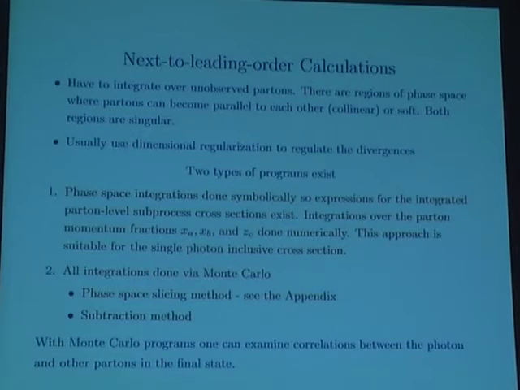But of course you have a problem. There are singularities there, and you have to arrange that the singularities are going to cancel each other so that you end up with finite answers. And there are 2 basic ways that people use. One is the phase-space slicing method, the other is the subtraction method. I have included in the appendix some references for the phase-space slicing as well as an example as to how it's actually used. The end result is it's a bookkeeping technique that allows you to ensure that the predictions that you make are actually finite, that all of the singularities have been appropriately factorized.